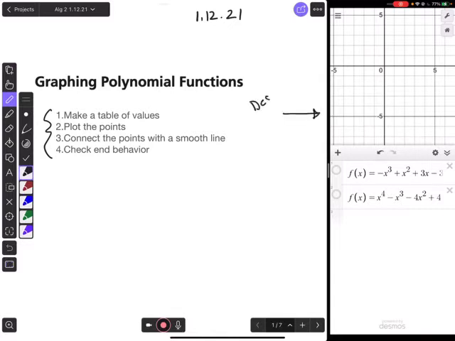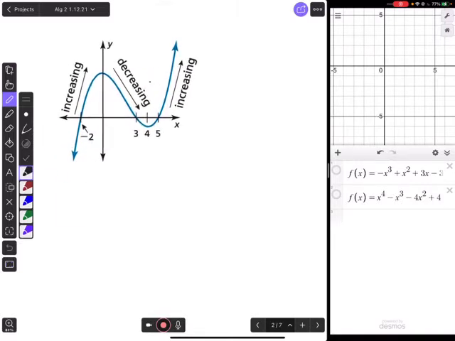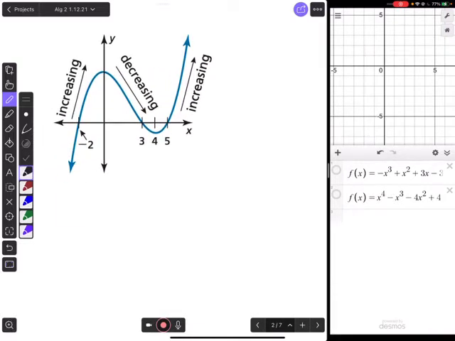This you can download in the self-service on your iPad, or if you go onto the computer, just type in Desmos and you'll be able to click on graphing calculator and you can do this online. So let's look at how the book would have you do this, and I think this is a bridge too far personally. Before we do that, I do have to discuss this slide right here.